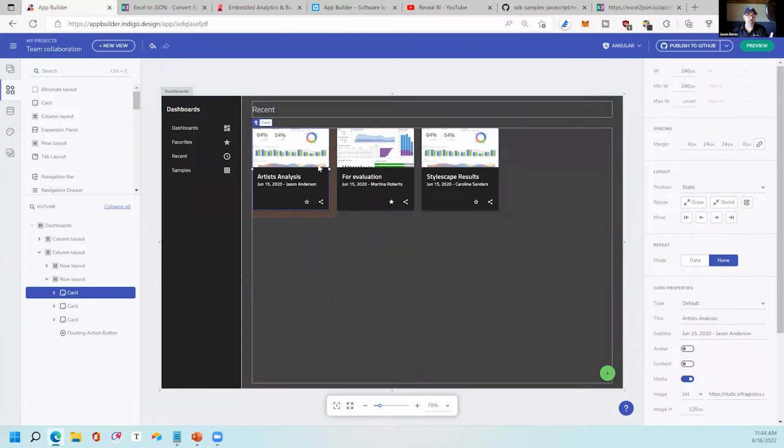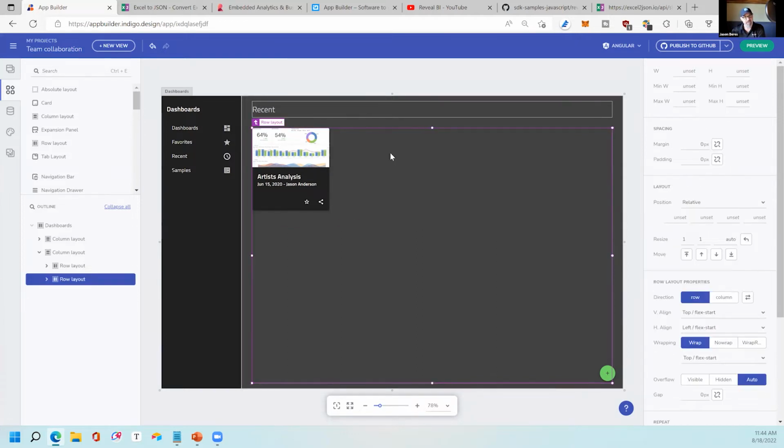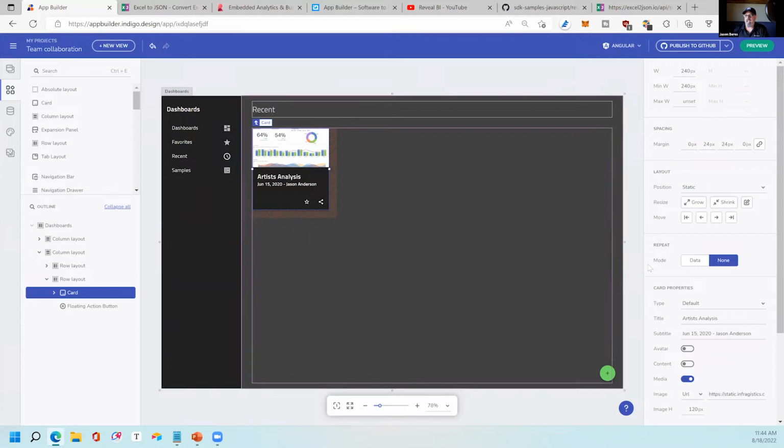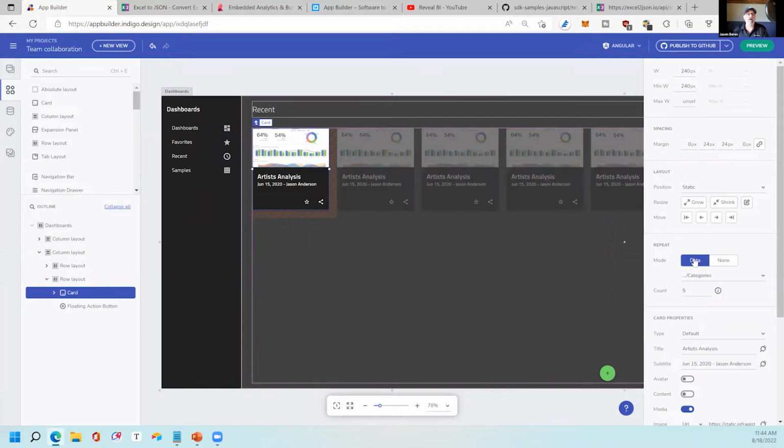So all of the controls, or not all, but for the most part, all the controls have a repeater mode. So either it's data bound or not. So I'm going to delete these two guys because this was all done manually. And I'm going to tell this guy to be data bound. Now, how do I add data? Over on the left-hand side, you've got a data tab.